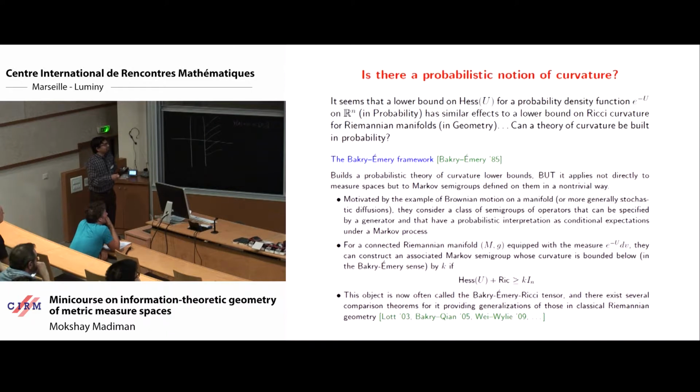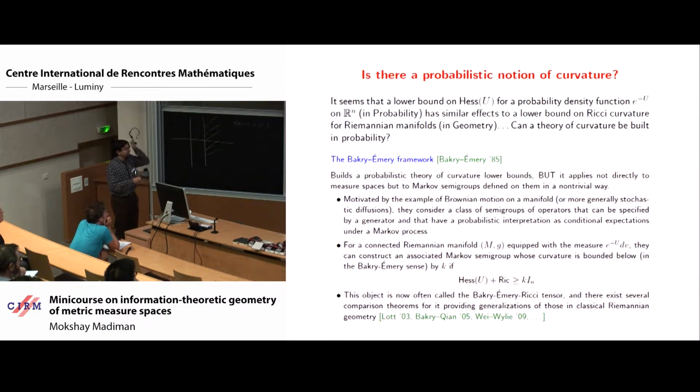If you have such a semigroup, their notion of curvature, a curvature lower bound more precisely, applies to such semigroups of operators, okay? There are actually two authoritative sources for this. One is a survey written in 2000 by Michel, and another is a book written three years ago by Bakry, Émery and Ledoux.